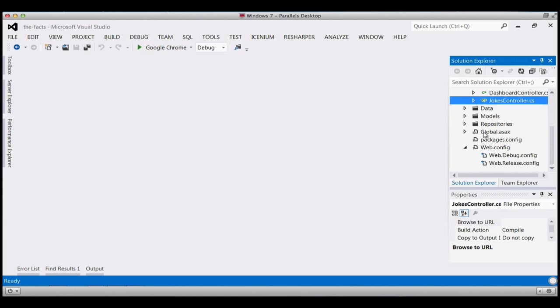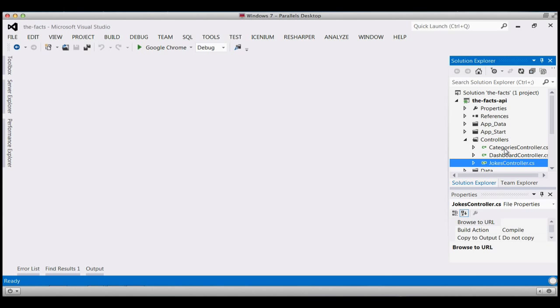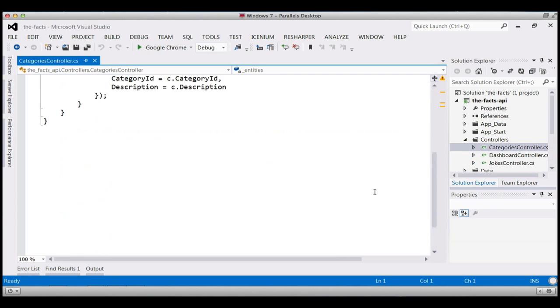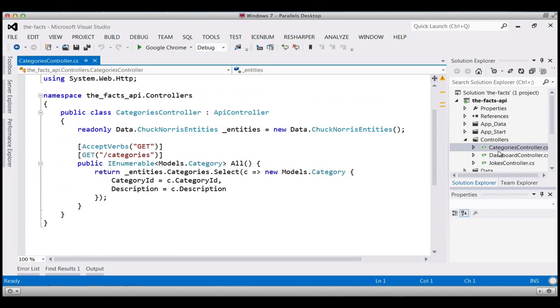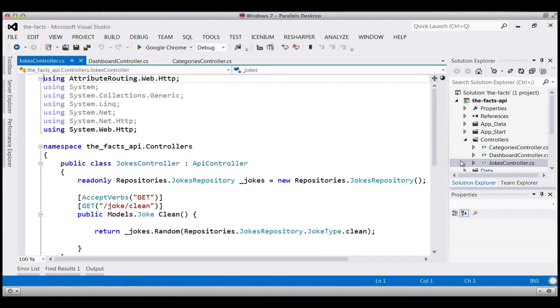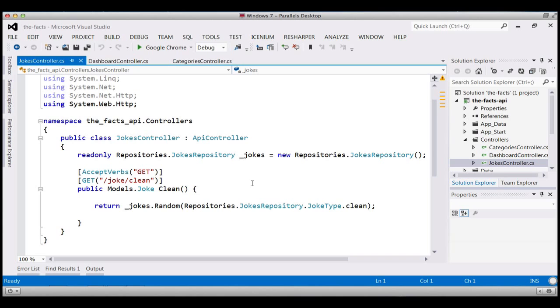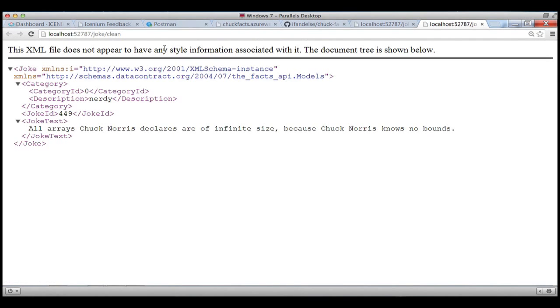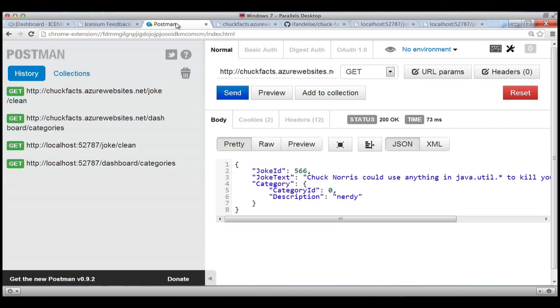So as you can see, this is your mostly typical, albeit a bit lightweight, web API project. We've got our controllers that define some endpoints that can be hit to get things like joke categories, dashboard stats, and a random Chuck Norris joke. Nothing too fancy really, but let's go ahead and run it locally. Here you can see we're hitting the endpoint directly to get a random joke, and as I refresh, the joke updates and so on. But rather than stare at this ugly XML, let's test the calls against our service layer using one of my favorite Chrome apps, Postman. If you're not familiar with Postman, I definitely recommend checking it out.